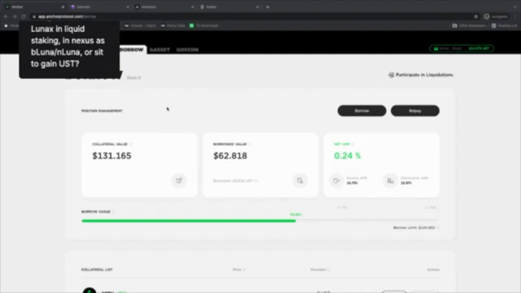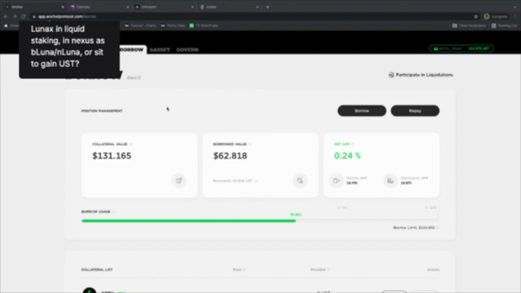Hi Sefai. I had a question: if I convert my Luna to bLuna and let it just sit in the wallet, would it automatically get yields, or do I have to stake it or something? No, once it's in your wallet, you'll earn the rewards. Okay, then why is this 1-2% arbitrage there? Because you are also getting yields and you are able to convert it in 21 days to 1 Luna. Then why is everyone not getting bLuna? Why is this arbitrage of 1-2% there?